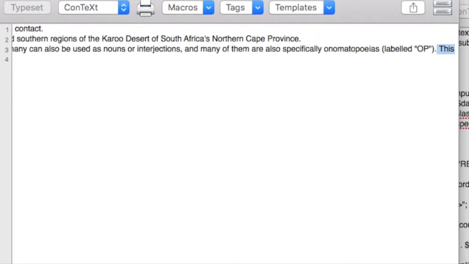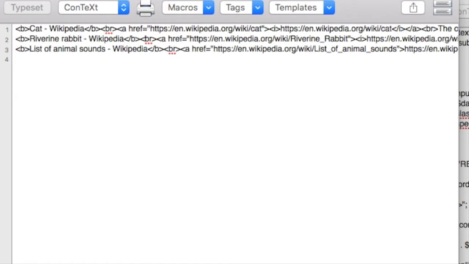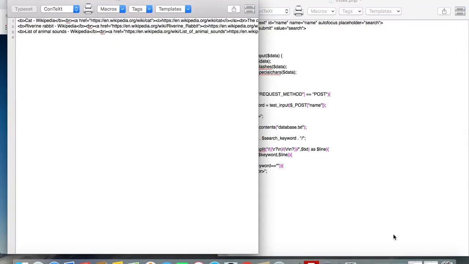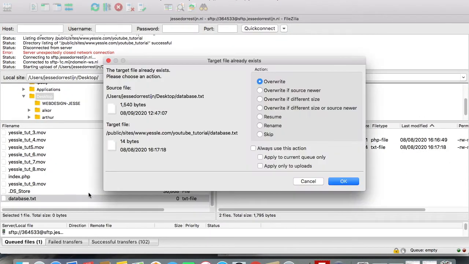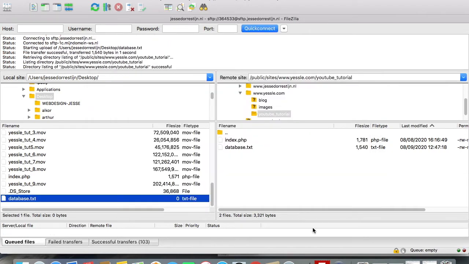Okay. So we have 3 items in the database. So let's update the database. Instead of cat and dog and rabbit, we now have 3 items.